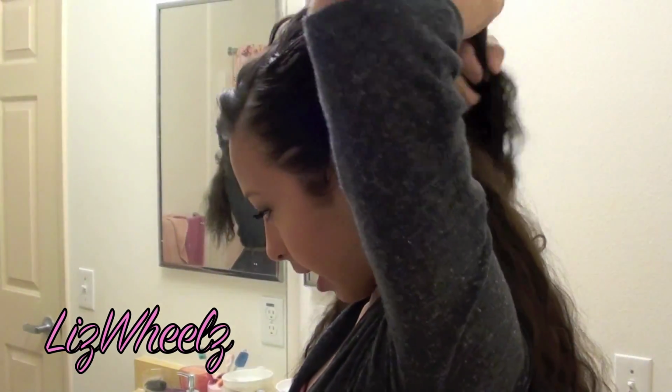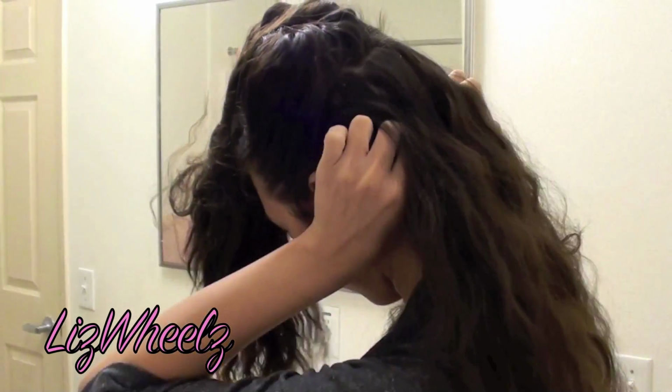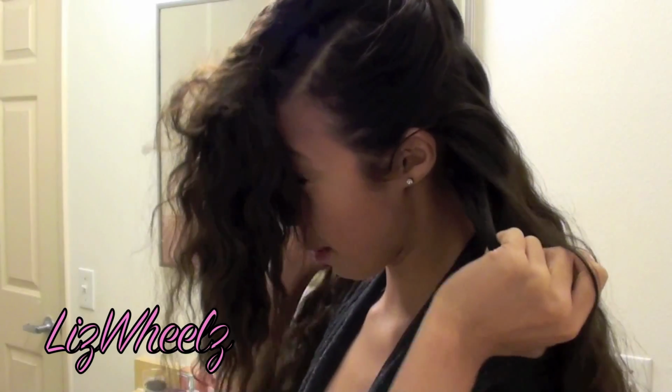Next, we're going to take some sections from underneath our hair. So we're going to part our hair in half like this. I'm going to move this out of the way, and I'm going to grab two sections from back here, about the same size.